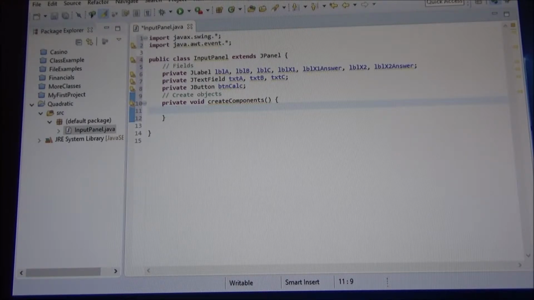Alright, in our create components we have label A equals new JLabel, and we call it A. Okay.